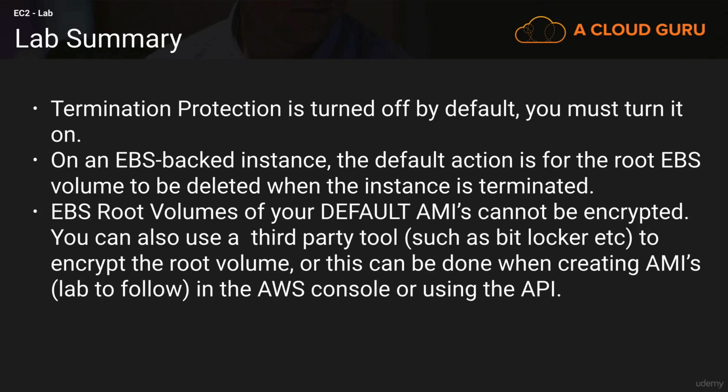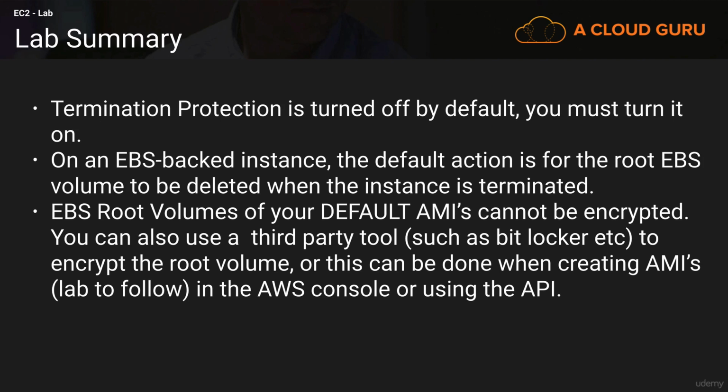Okay, so EBS root volumes, and this is a really confusing topic. A root volume is just the volume, or the virtual hard disk, from which you are booting your operating system. So you're booting Windows, you're booting Linux. Can the EBS root volume be encrypted? Well, the answer is yes and no. The default AMIs that are provided to you by Amazon can't be encrypted.